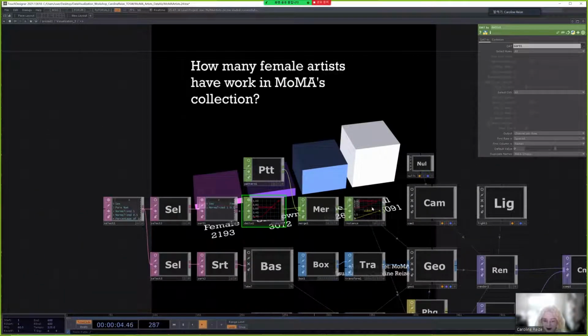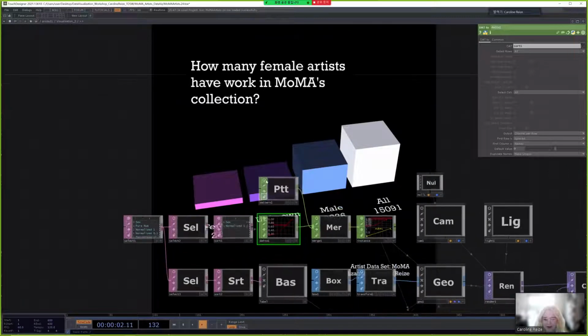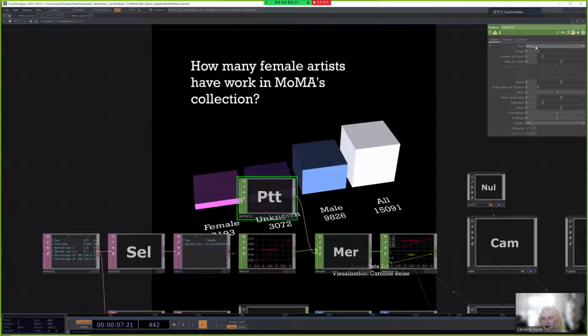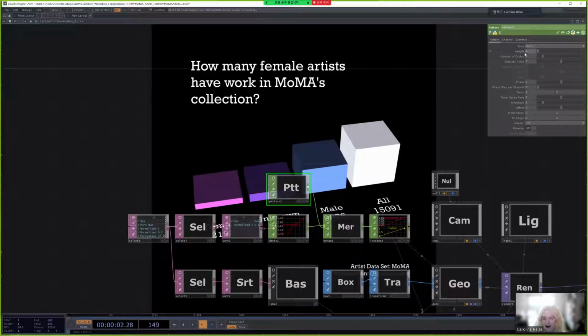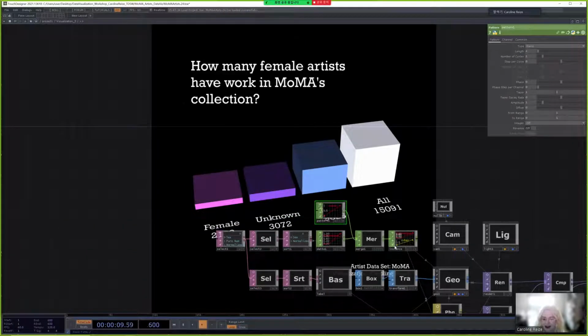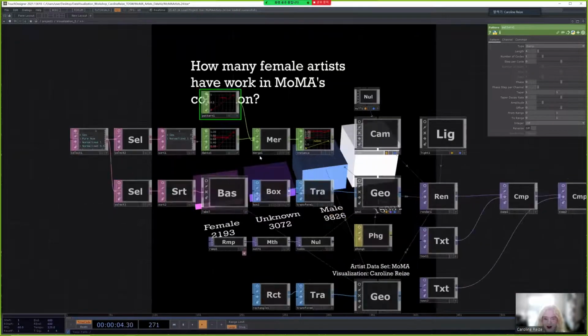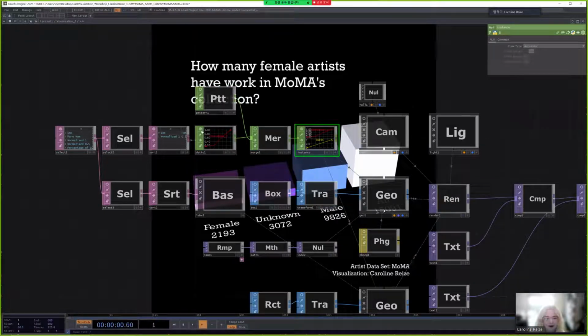And then I put this into a null to instance. And then I've also used a pattern CHOP in ramp format and created 4 points. I set the length to 4, so I can use this to space my cubes. And I merged both of these channels together into my instance null.